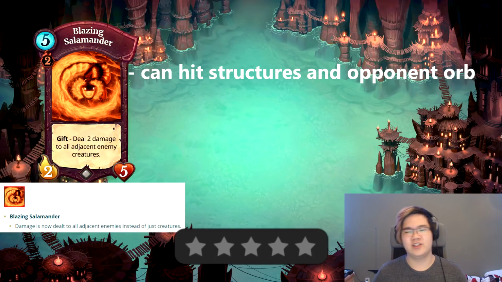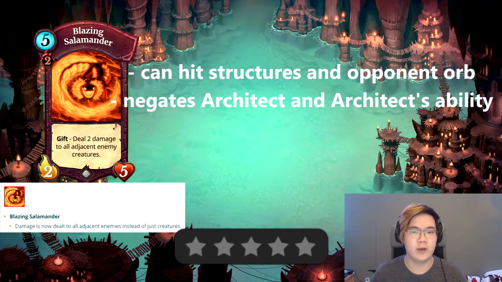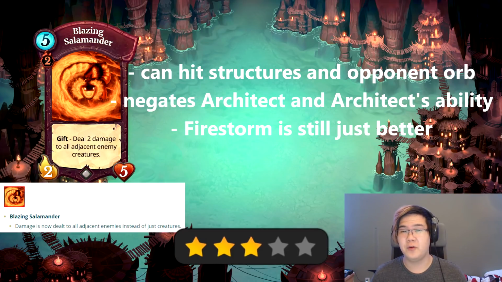I like to see the change this card received, as it also makes sure Architect's new splash ability won't get out of hand too fast. Final verdict, 3 out of 5 stars. This card still won't see play because a 5 Faeria 2/5 is just bad, and for 1 more Faeria, you can cast Firestorm, which is a way better card than Salamander.